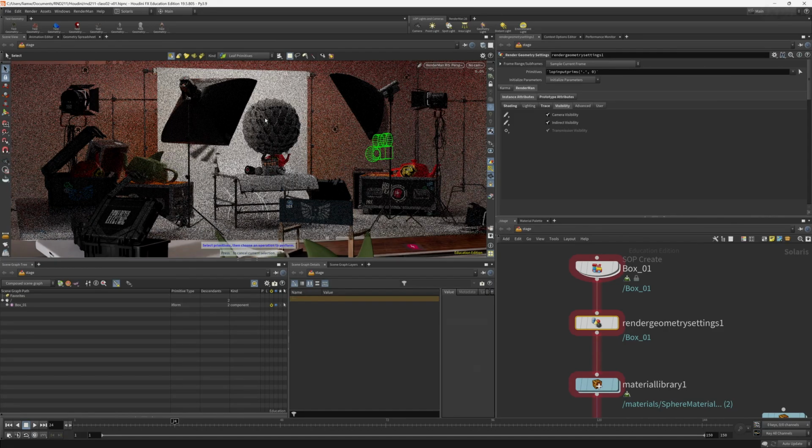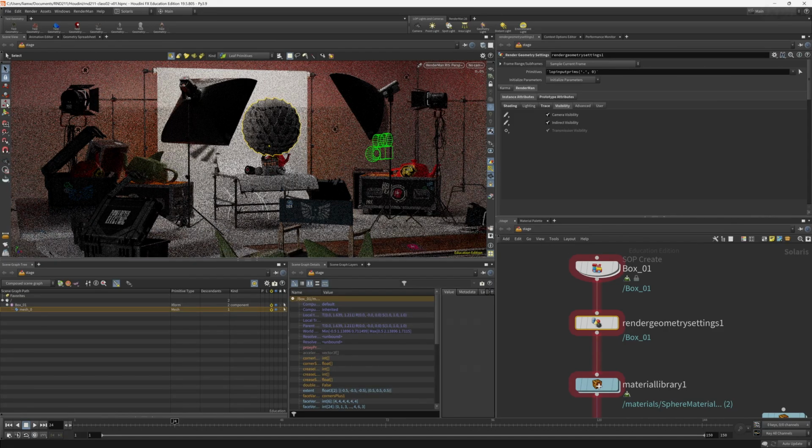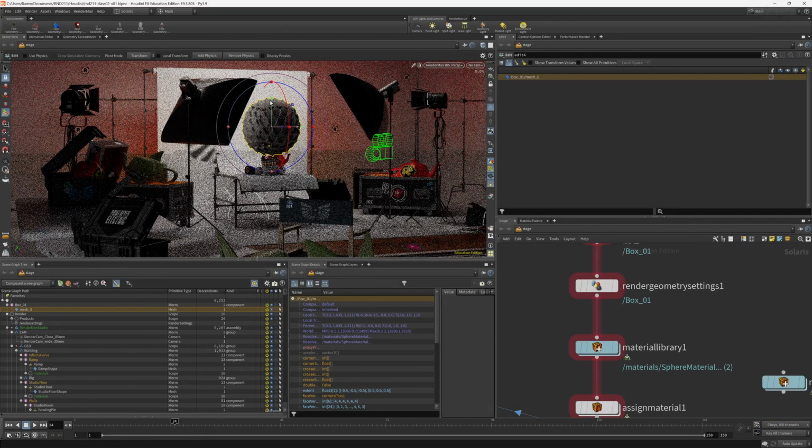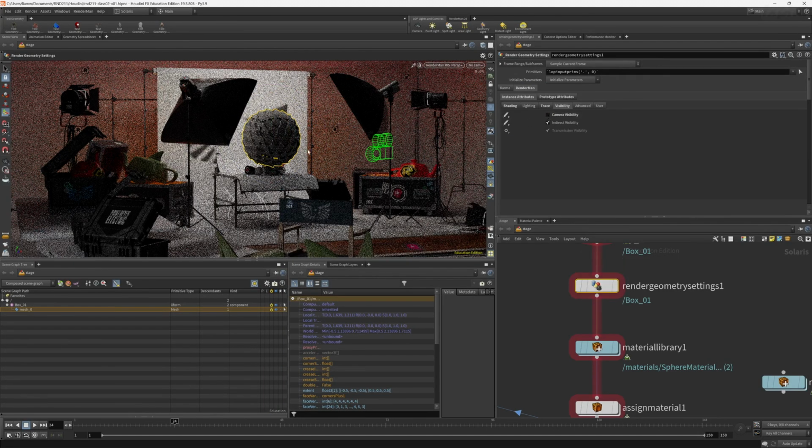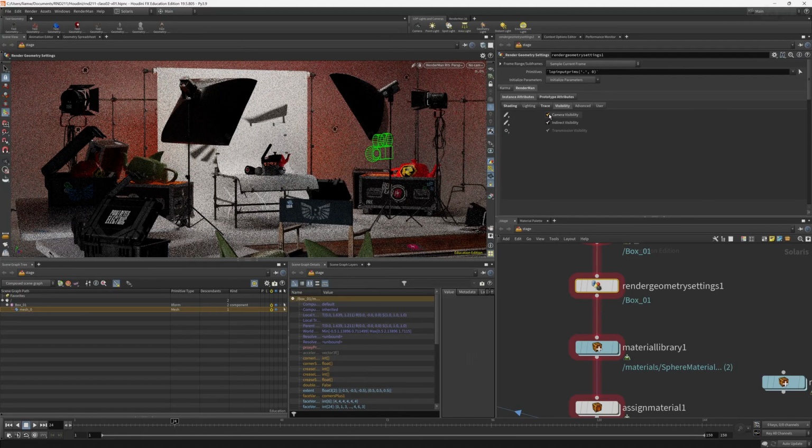If I select it in here and translate it down, you'll be able to see that I'm able to shadow these objects, but still keep the visibility switched off in this render geometry settings. So it is really helpful to have the controls over these objects so that you're able to manipulate the scene, but without having to have everything switched on all at the same time. So that's really, really super helpful.